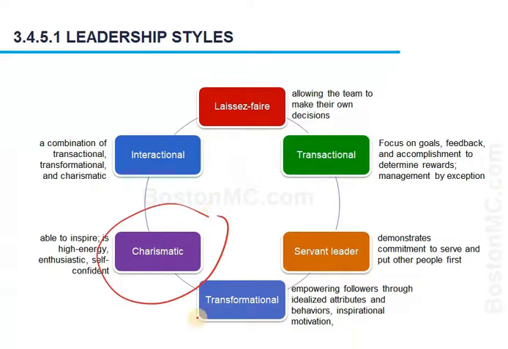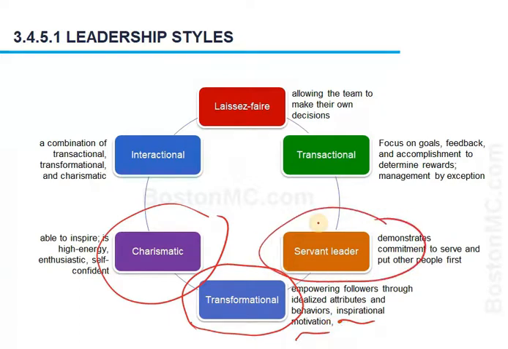There's also the transformational leaders, right? Transformational leaders are looking for long-term transformations or changes, and therefore what they tend to do is that they inspire and they motivate people and they lead them towards that big change that is coming up in the horizon. Servant leaders are those who serve and put other people first. We would like our presidents to be servant leaders, consider people to be more important.